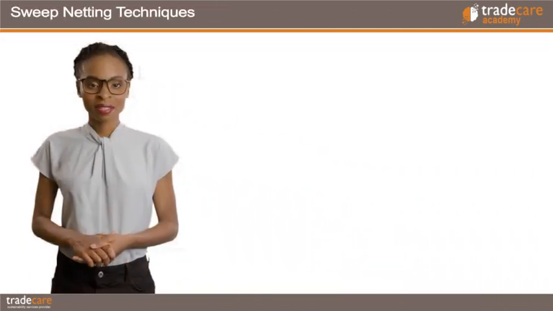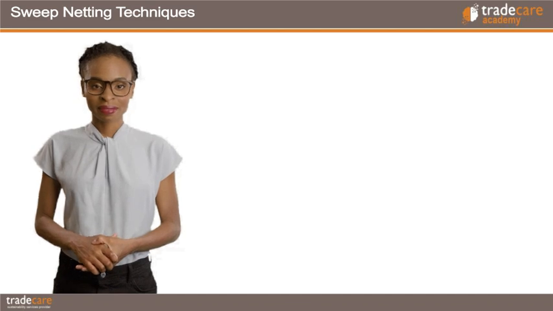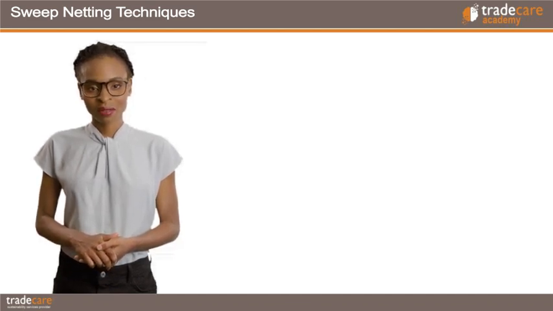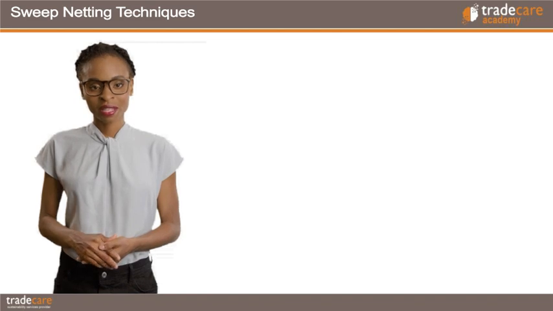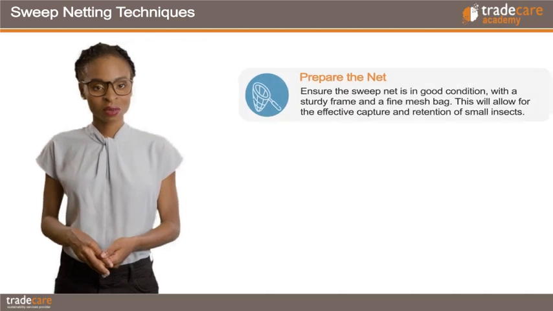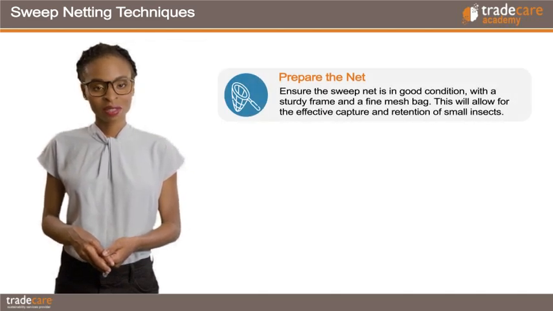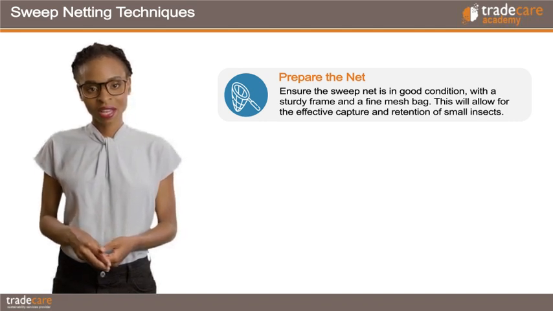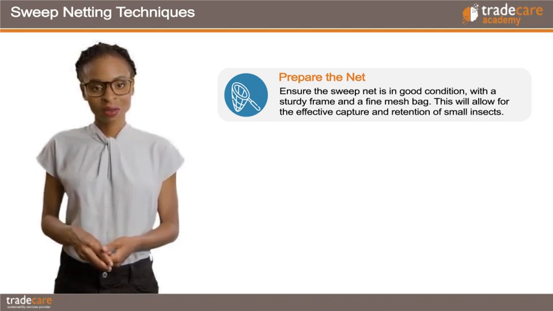Sweep netting techniques. In this section, we will discuss the techniques for effective sweep netting, a valuable method for assessing insect populations. First, prepare the net. Ensure that the sweep net is in good condition, with a sturdy frame and a fine mesh bag. This preparation is crucial for effectively capturing and retaining small insects during your assessment.